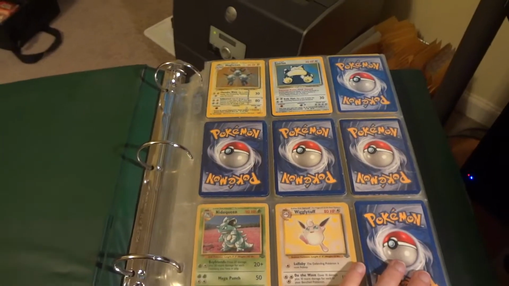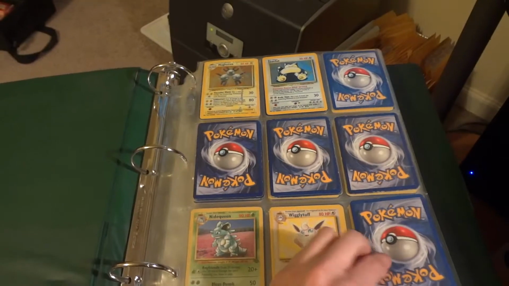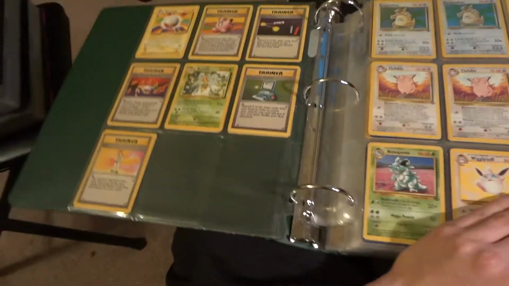So we've got a Magneton and a Snorlax. Obviously, you can see the Magneton has some significant damage. Any cards that are damaged, if you're interested in them and I pull them and see the damage, I will let you know about them and give you a discount on them.